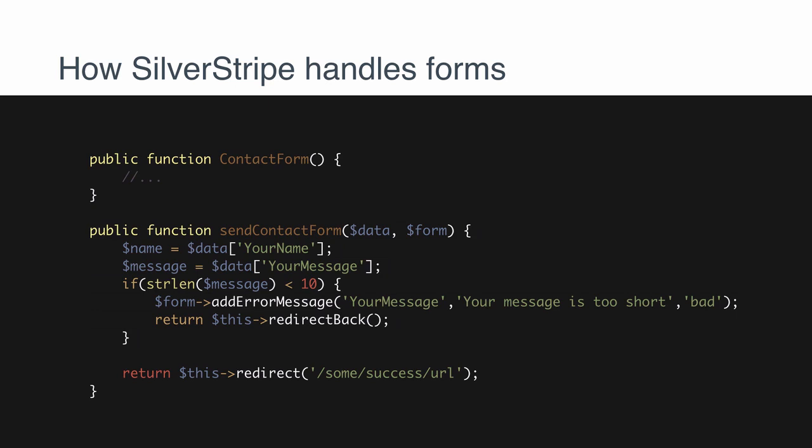So our form handler method is given two parameters. It's got a data array that comes in first, and that contains all the form field names mapped to their values. It's very similar to what you would get out of a $_POST variable or $_REQUEST. The next one is $form, and this is the form object that the contact form method gave us. So the contact form rendered this to the template, but it's also giving it back to us in the submission.